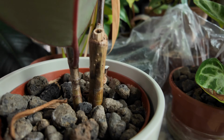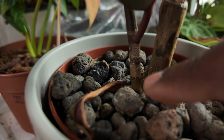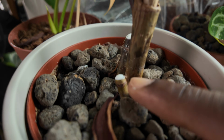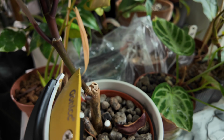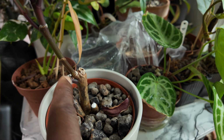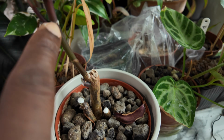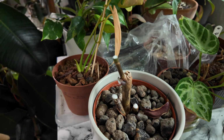And finally, setting this stem here. I think right here is where the previous leaf would have been. So I think if we just cut just above that, we should get a new stem coming out this way. And what do I do about this leader? I think the only logical place to make a cut is just above here. Just here where you see that little node is. Any lower, and I'm nervous that there's already a spent node here. This whole thing, there's no nodes for a new leaf to come out. It's only here, here, here, and here. So I think we'll have to just go above this node and give that a little trim.